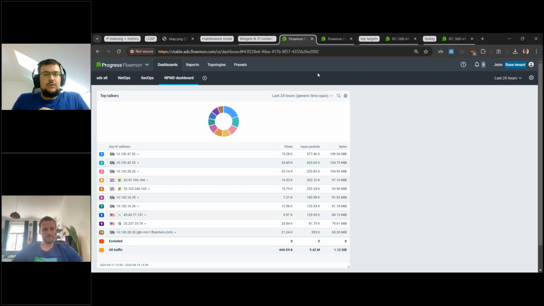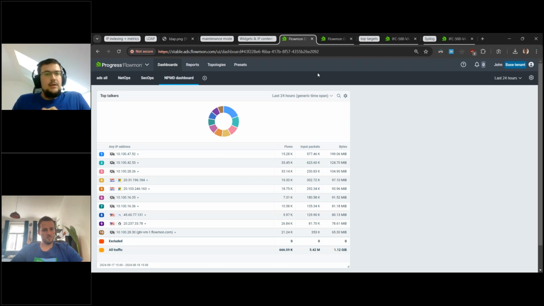All right. So this is most of the new features in 12.4. The major is the IP indexing. But before I transition to the new features in Flowmon ADS, I want to mention another feature. This feature is for the Flowmon. You will see that in the dashboards and reports and in the monitoring center, but it requires ADS to be installed. This is for now. I will talk about the details later and about our future plans.